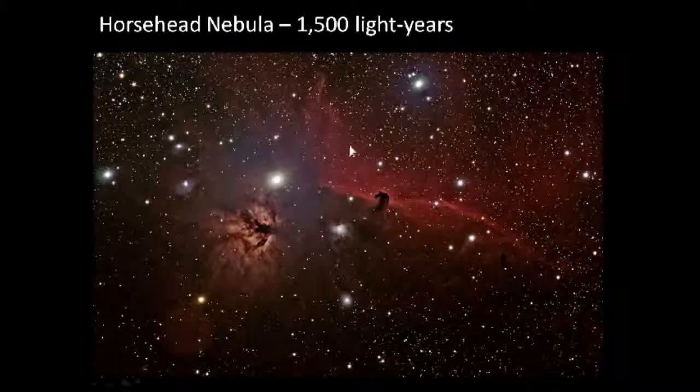It's an opaque cloud of dust and gas which happens coincidentally to lie in front of a bright nebula. So you can see this pinkish glow, which is in fact characteristic of what's called an emission nebula, which is a nebula where the gas is glowing with its own light. Typically, hydrogen gives out this pinkish reddish glow, and it just happens that there's a dense little cloud of dust and gas in front of that, which blocks out the light from the emission nebula and creates this silhouette of a knight's head.